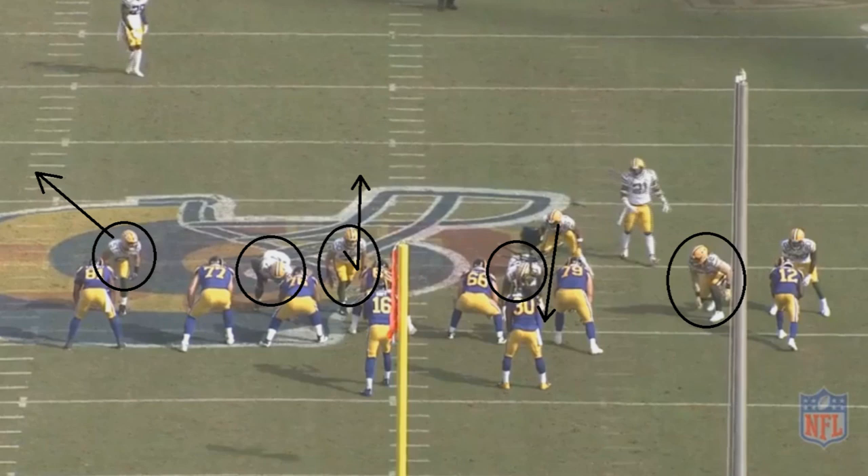One interesting thing is the way Kenny Clark is actually going to be playing here. For Los Angeles' center and right guard, there's a very real chance they both go out to block right, and then Kenny Clark can simply run in between them and get a straight shot to Goff. That's the hope behind this play, because someone does have to block the Packer running to the right side of the screen. It's really the center's read — if the center makes a bad read, this could easily result in a sack, because if the center moves over to block the Packer who's not actually going to rush, Clark can run to the right side of him and get straight to Goff.